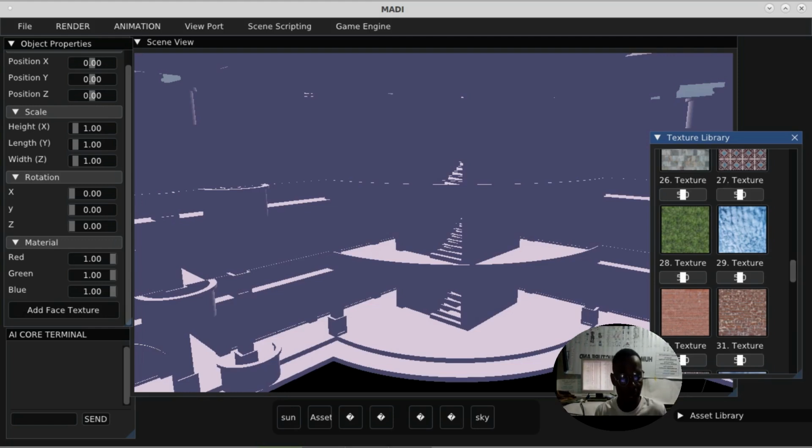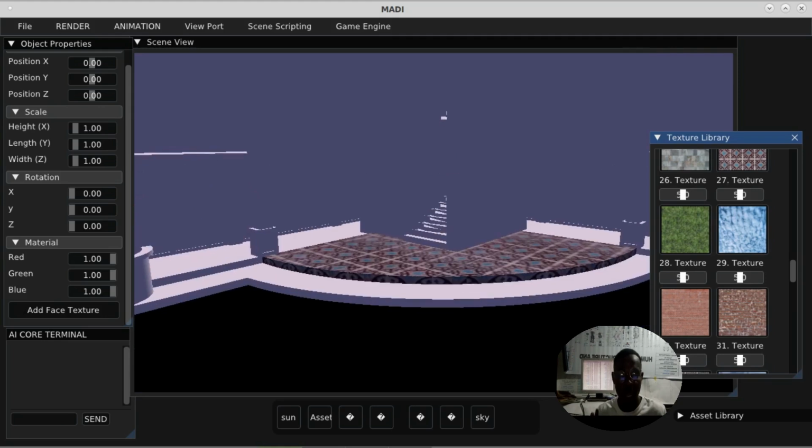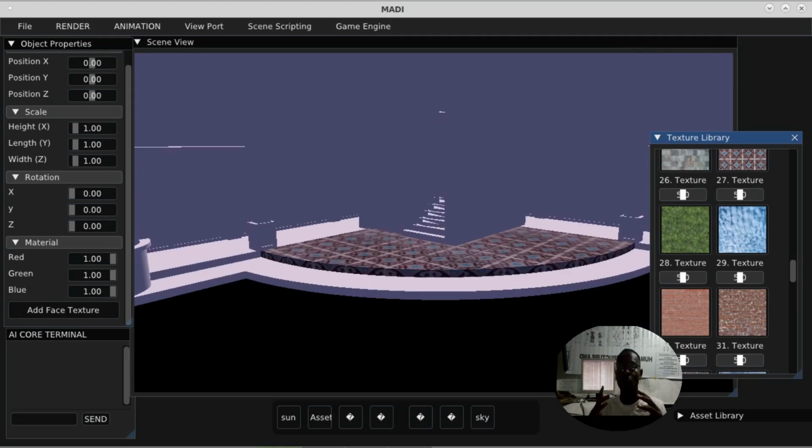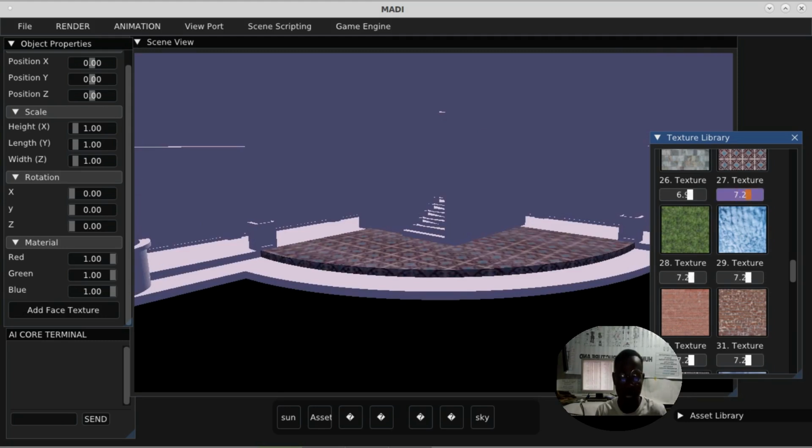Let's use this one. As you see, the texture was added, but another function was also added: how can you control your texture scale? If I add the texture, you can increase or decrease the texture size, as you see.